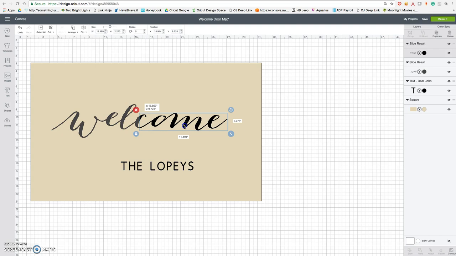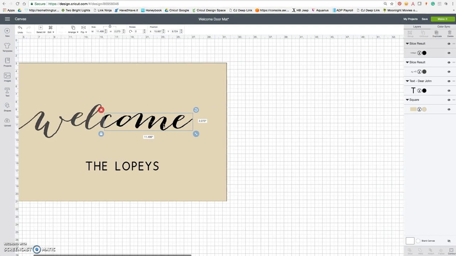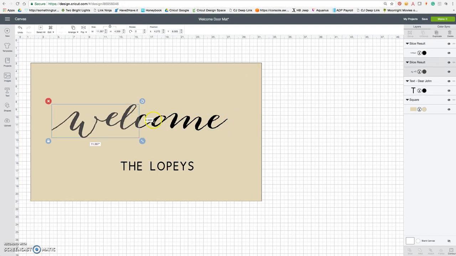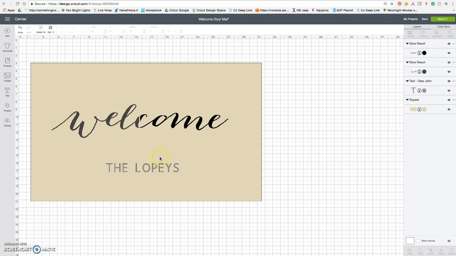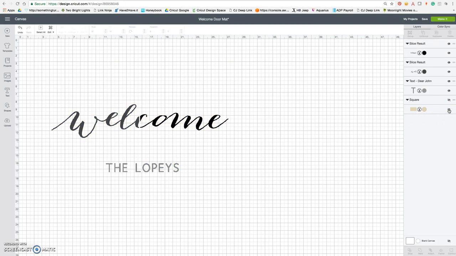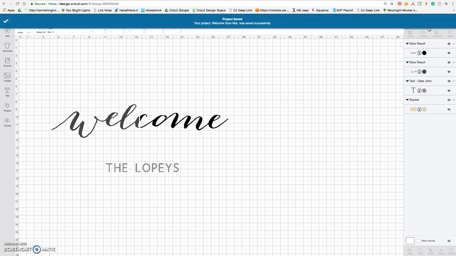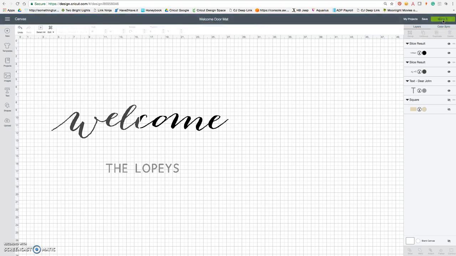When we cut the two mats out later, we're going to just reassemble them, and you can see that in the post. So what I'm actually going to do is leave that gray, leave that black, and then turn this one light gray. Really what that does is it signals the Cricut machine that we want to cut all three of these on a different mat, and it won't give us a space saving option. Okay, so I'm going to turn this off because we don't need to cut that giant square, not that we could anyway. I'm going to hit save, and then I'm going to hit make it.